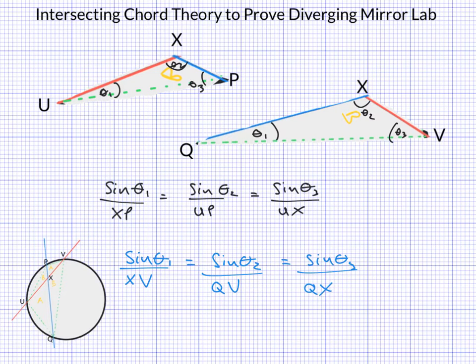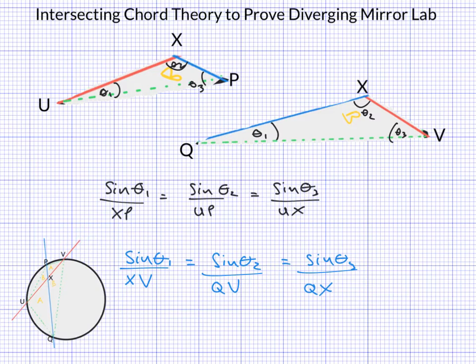And remember, this is all based on the idea that these triangles are equivalent in terms of their angles, not in terms of their lengths, but in terms of their angles. So always remember that this is where they came from. We have this triangle here and this triangle here. They're different sizes in terms of lengths, but their angles are equivalent. And so I'm able to put these theta 1s being equal to theta 1s, the theta 2s being equal to theta 2s, and the theta 3s and the theta 3s. These angles are the same. And hopefully you can see what we're going to do here. We're going to start combining these together.